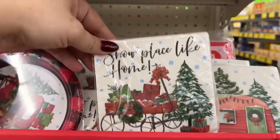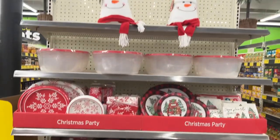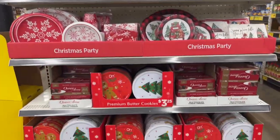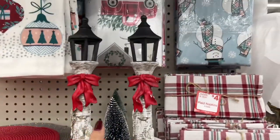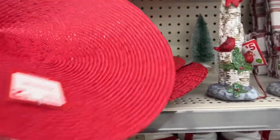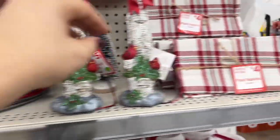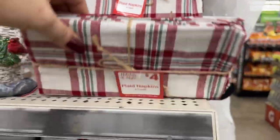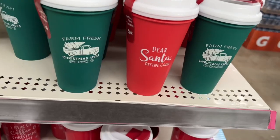They have a little puppy 'Snow Place Like Home,' the candy containers, and candy canes for a dollar — why buy at Dollar Tree? Come here for a buck! Tons of stuff. Lamp post decor piece right here. They have these mats for your kitchen table — $2 place mats in red and silver. They have four plaid napkins — you get four for $4, a buck each. Santa, 'Farm Fresh Christmas Trees,' 'Holiday Cheers' — all a dollar.